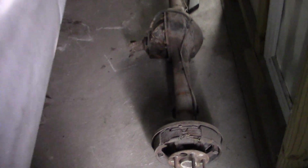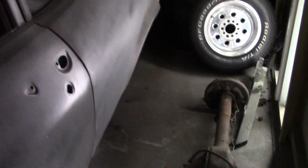And then I bought the Moroso pad kit and just re-welded the pads. This thing's got leaf springs on the back that are really jacked up. Let me see if I can get in here and show you that. I've got to figure out what to do here.